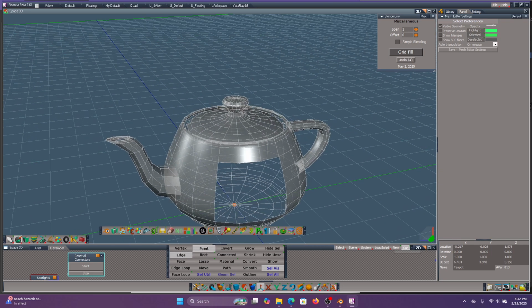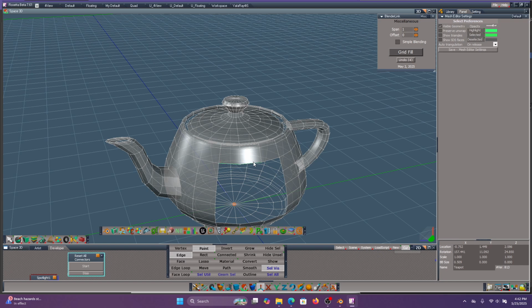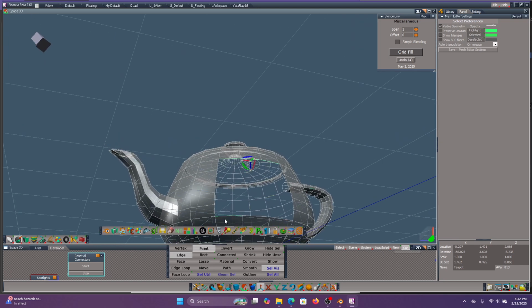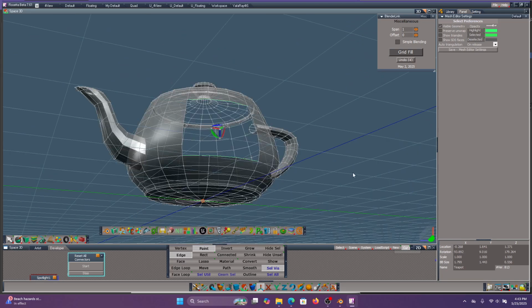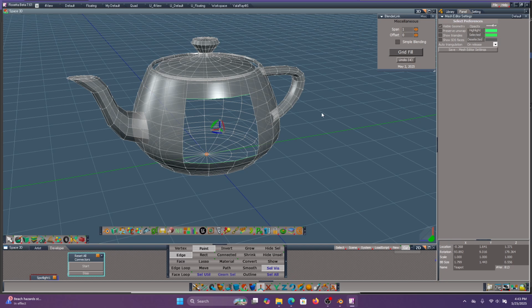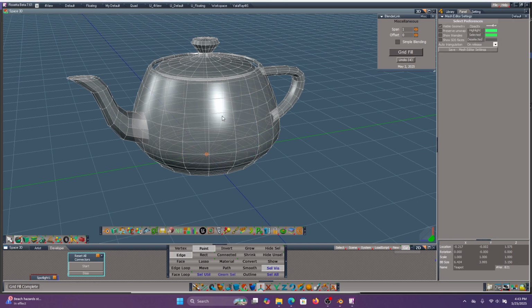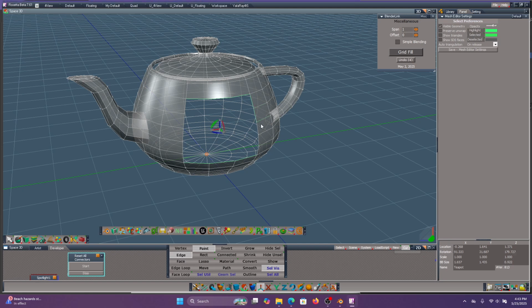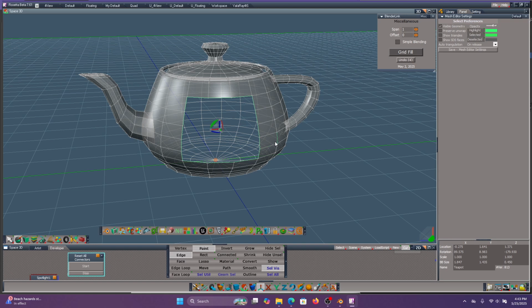Now I'm going to select the edges at the top and the bottom of the hole. If I use grid fill, it fills it in. So I'm going to undo that. You can also do it by selecting all the edges around the hole, but this method doesn't work as well because you have to set the span value properly.